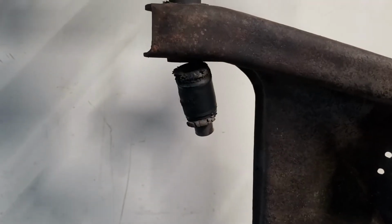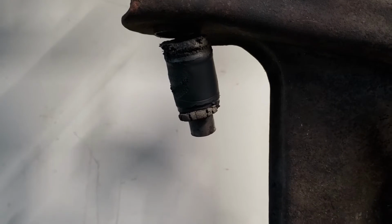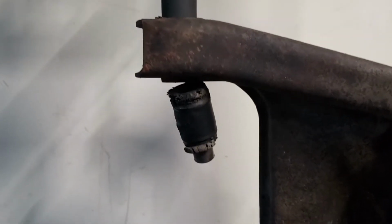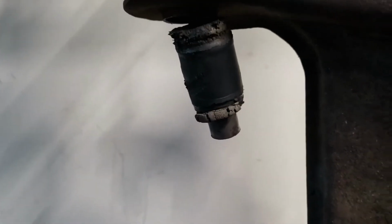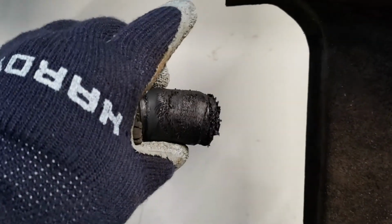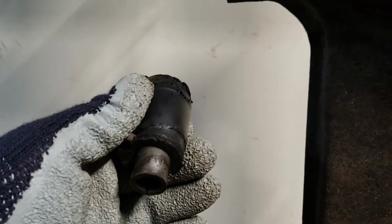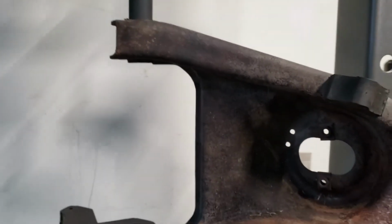Alright, so with these round bushings, I found that you need to press out the center metal bushing before you try to press out the rubber. At least in my setup, this is the setup that I have. It's definitely hanging on by a thread there. And then the heat. The heat definitely helped. There it is. It was in there sizzling. You can tell where my heat was and where it wasn't. So I'll have to go in there with a wire brush and clean all that out. But yeah, there's another one down.